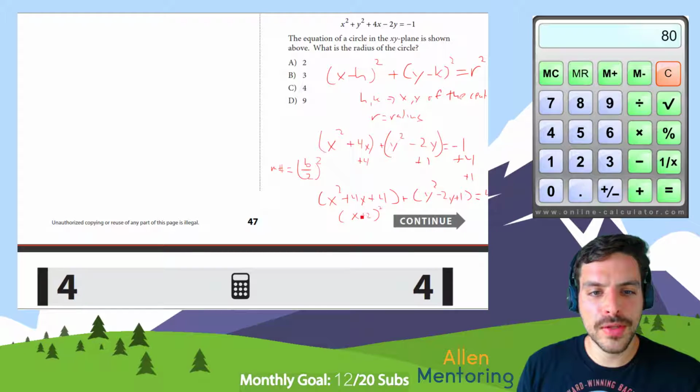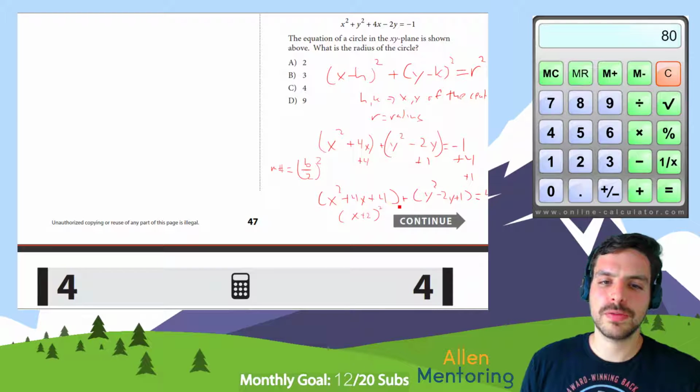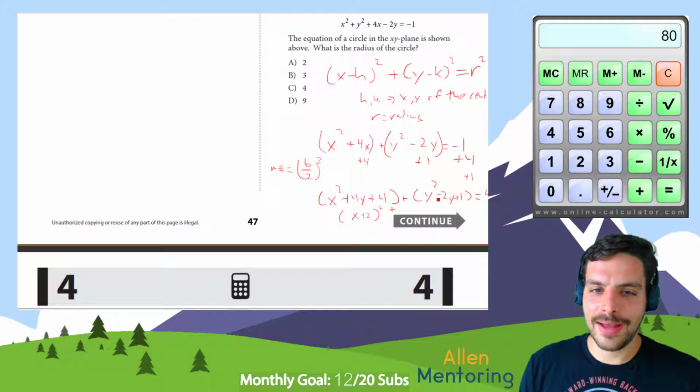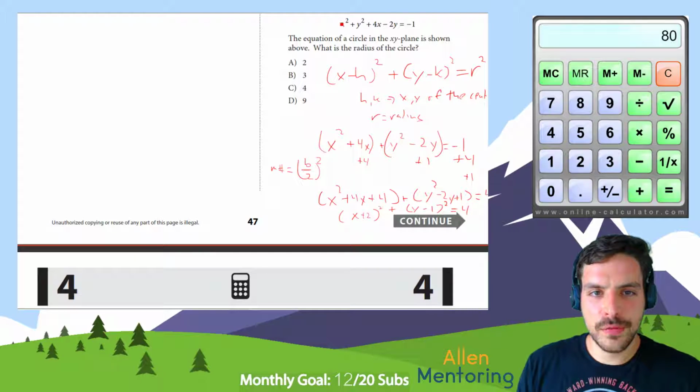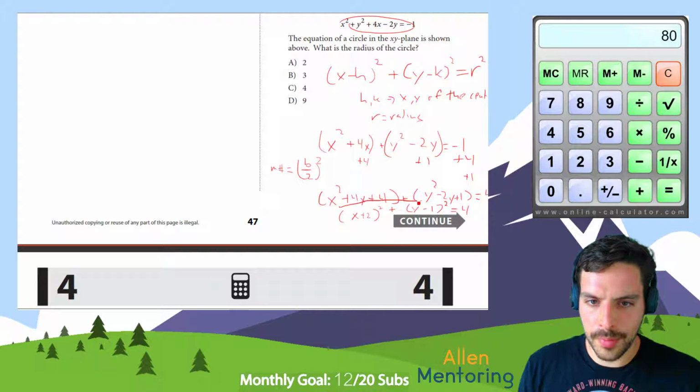Okay, and if you FOIL this, I promise x plus 2 squared will get you x squared plus 4x plus 4. We see that this can be square rooted into y minus 1 squared, because we're trying to multiply to positive 1 and add to negative 2. So the square root of this will be y minus 1. And now it's equal to 4. So do you see how we converted this form right here into our standard circle form right there?